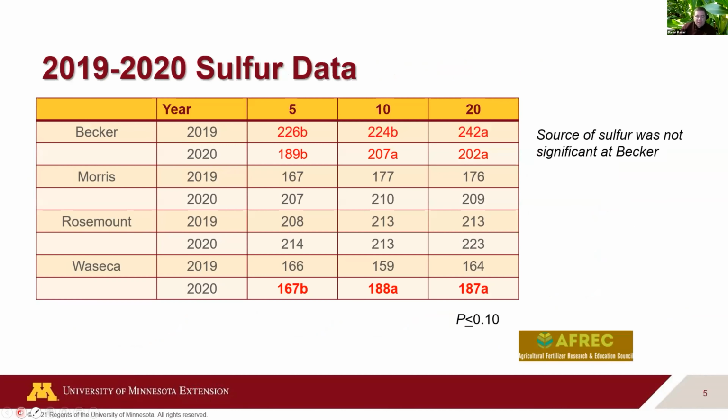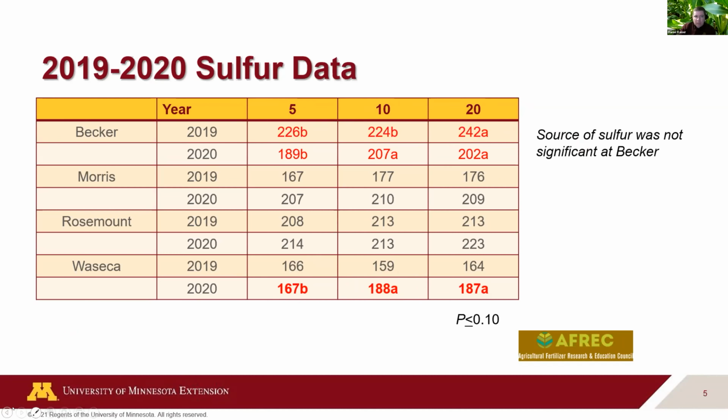So rate data from that same study, look at Becker, we're seeing rate responses to 10 or 20 pounds, depending on the year. And again, this is across sources. So the elemental sulfur, if I look at the data, or Tiger 90, work just as well as any of the other sources. And it makes sense based on what I just said in terms of having just a greater capacity, I think, for those pastilles to fracture. Then the only other site we saw it was at Waseca, response in 2020 to the 10 pounds. In most cases, where we do get a response, particularly with the source, in many of these cases, 5 pounds is enough.